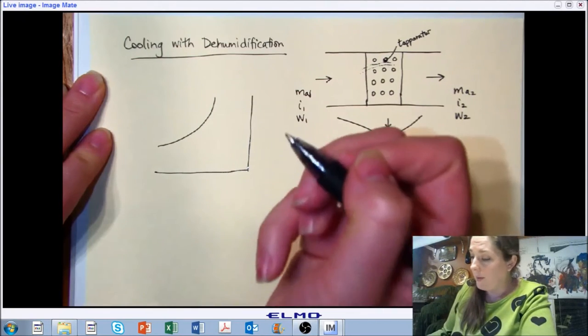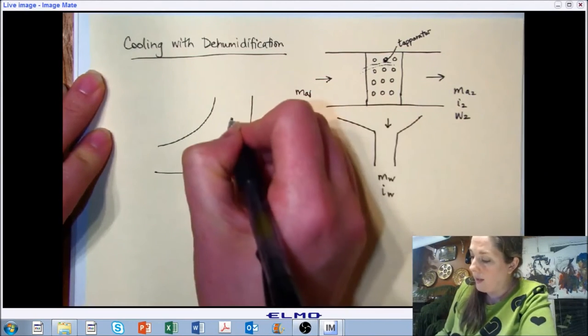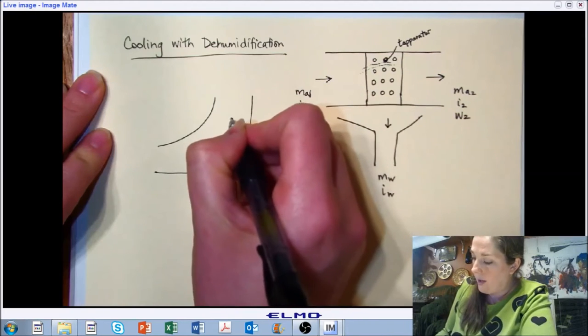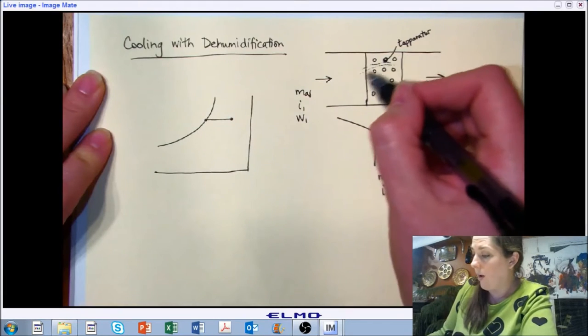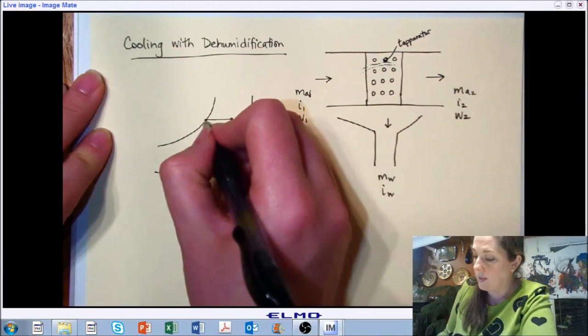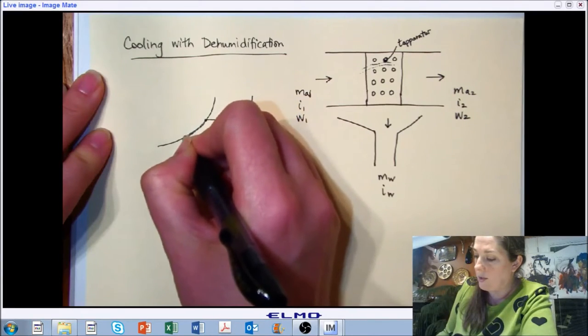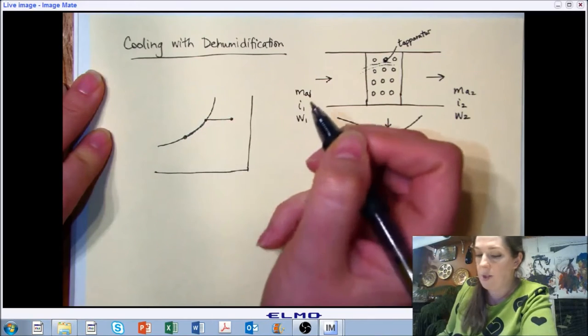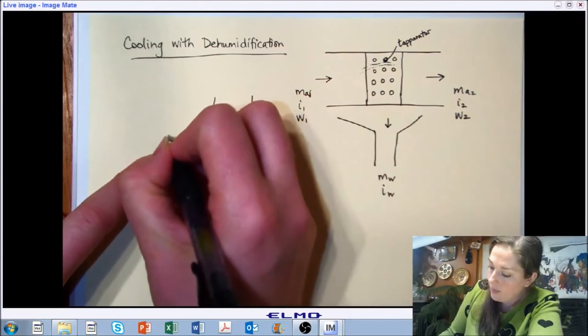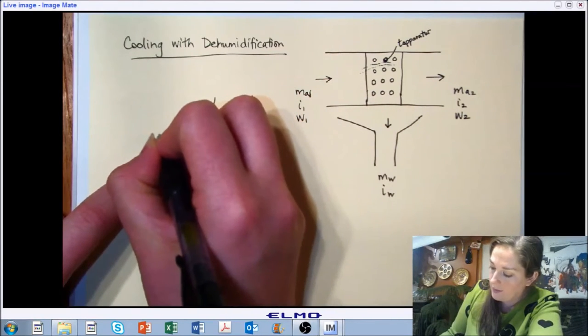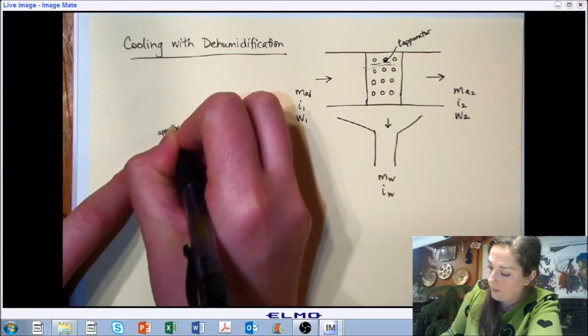In a perfect world, you start with a temperature here and all of the air gets cooled the same. Because in a perfect world, all of the air is coming into contact with this heat exchanger. And then we have some amount of dehumidification as we move down the saturation line. At some point we reach this temperature of our apparatus. I think our book calls this the apparatus dew point.